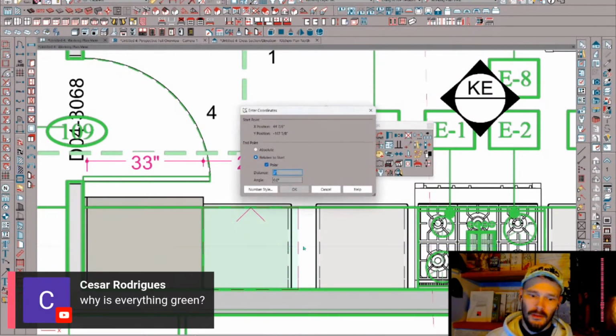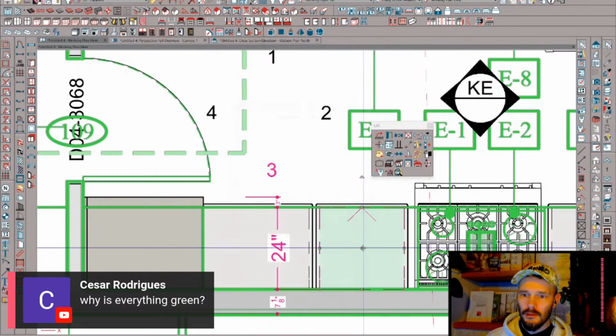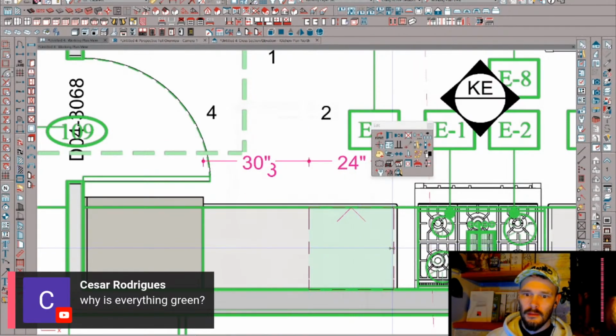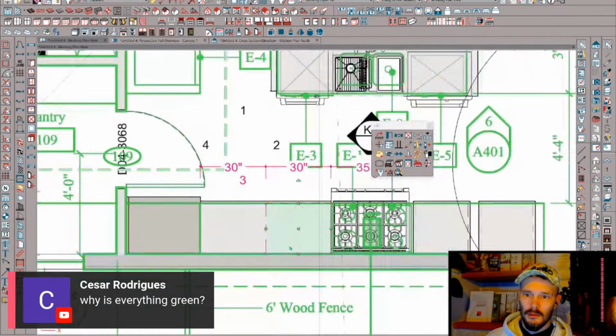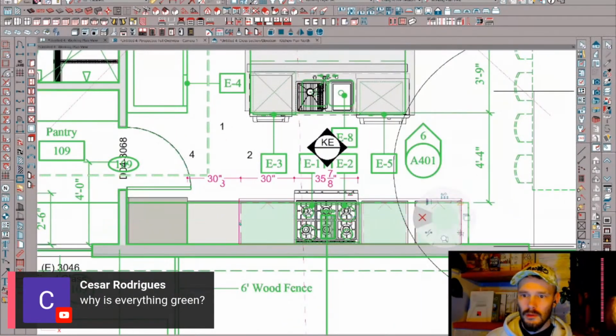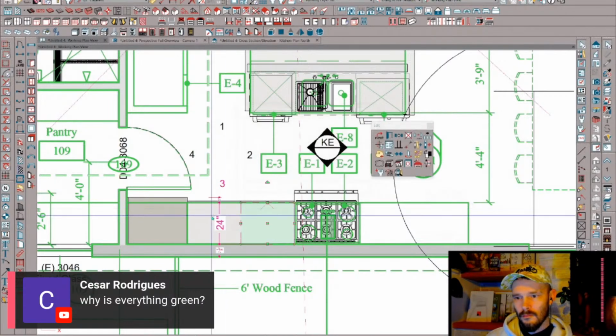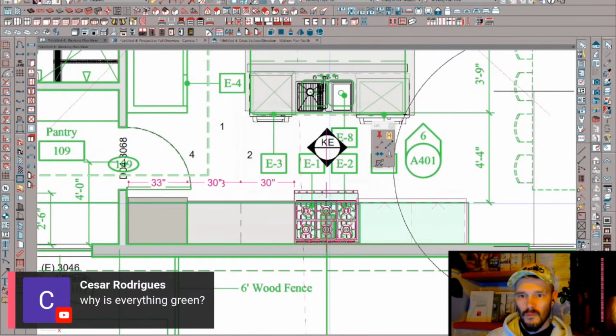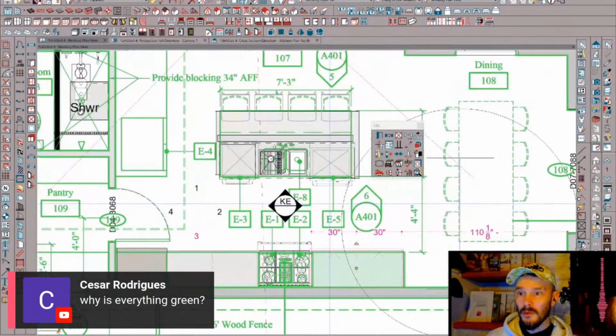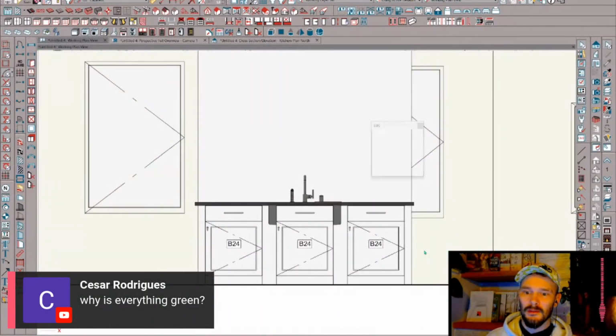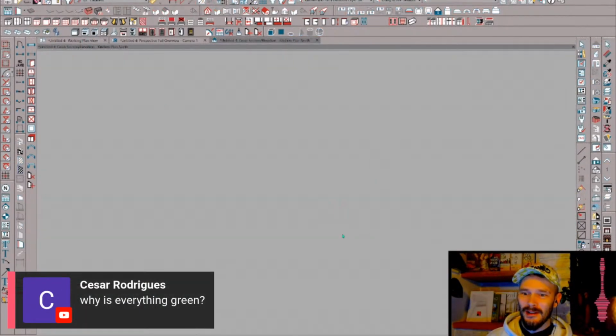All right, so we know those are 30. Here we go. Oops. All right, back to square one, but we need to redo my dimensions.